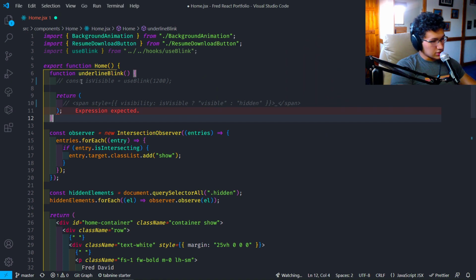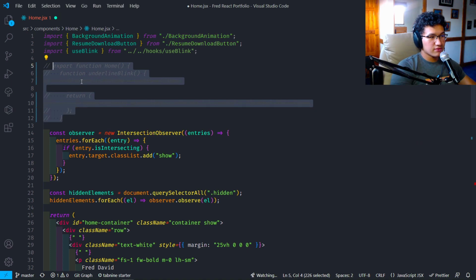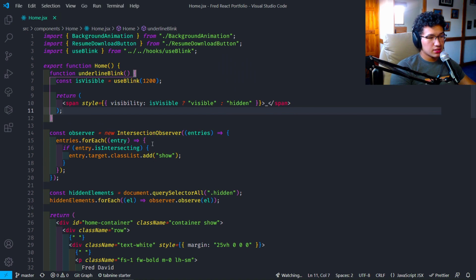If you want to select a lot of things and comment them out, you can do Control Shift as I've shown you, and up arrow and left. That's what I'll do. There we go. Now we have everything selected, and we'll do Control forward slash, and we have everything commented out. So yeah, it's a very useful one if you want to comment things out. The next one is copy, cut, and paste.